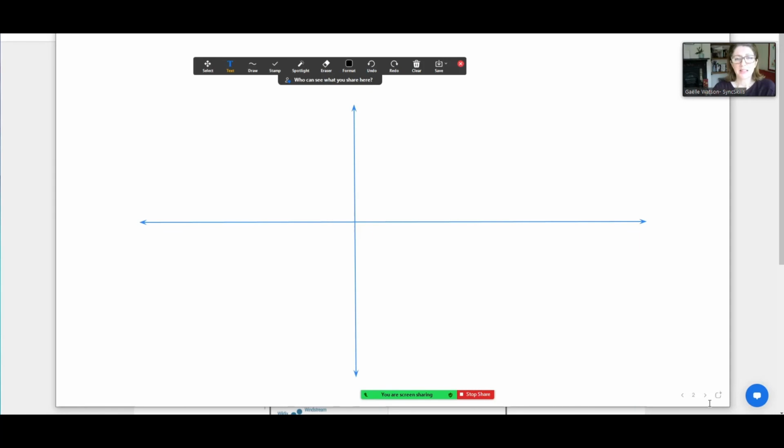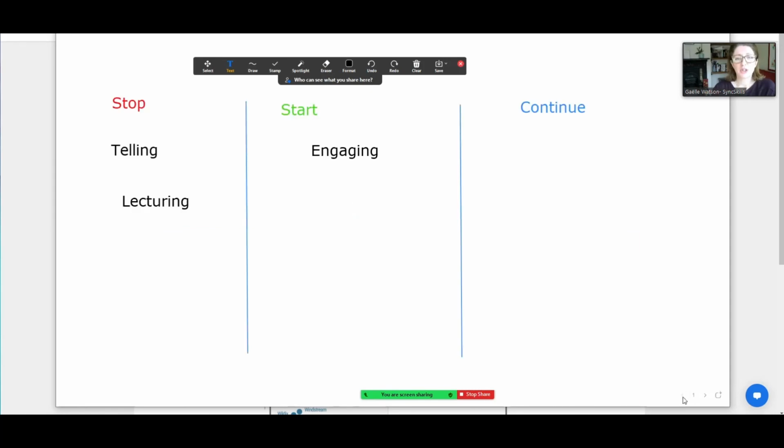So this is this Zoom feature that is fairly new and a little bit unknown, and I hope it will help you design and create some very good virtual classroom activities. Thank you.